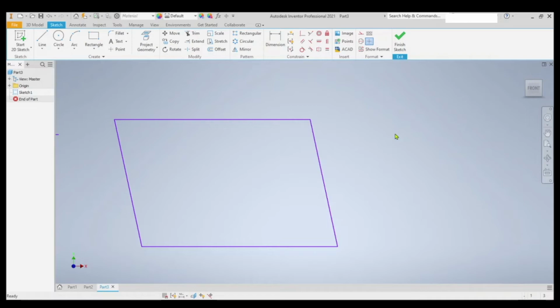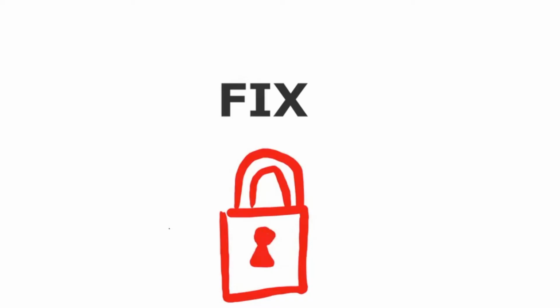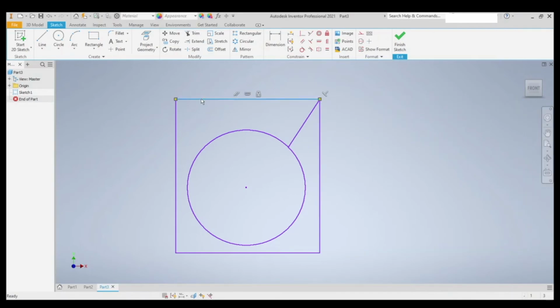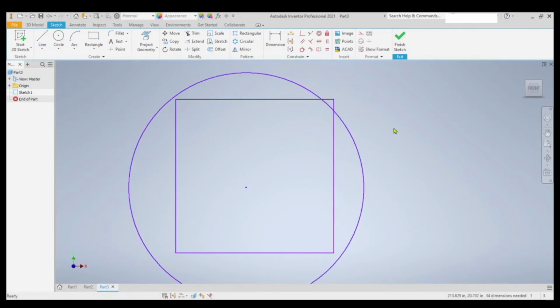Now, the fixed constraint looks like this. It's a lock. And the fixed constraint locks things together and locks things in place. So let me apply the fixed constraint to this line here. Now, you'll see it gets blackened. It's not blue anymore. So now the fixed constraint causes this side to be locked in place. I can't move it. If I click down and try to push it around, it won't do anything. I can move these parts, but I basically constrain this horizontally like this, and it won't really move. So it's locked vertically. So that's what the fixed constraint does.